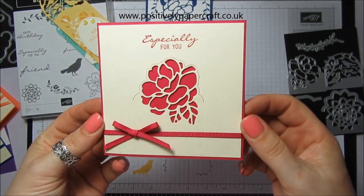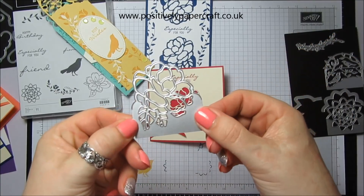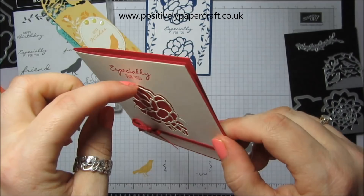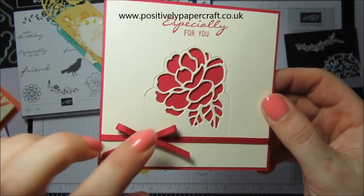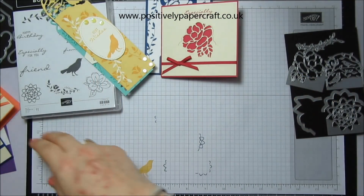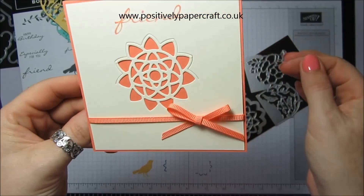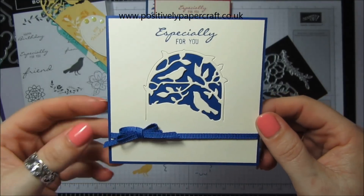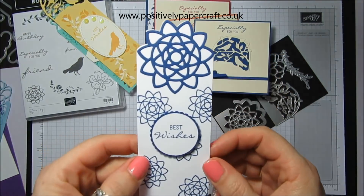I think this is my favourite — that is just gorgeous. So simple but it's beautiful. All I did was take the die and put it in the middle of a piece of Very Vanilla, and that is what it left us with. The card underneath shows through, which gives the colour of a pinky-red rose, and I just put some Lipstick ribbon on — that's what colour this is. So you don't just have to use them for tags. This one is in Grapefruit Grove, and then Blueberry Bushel again with the birds on — really happy with how this effect has turned out.